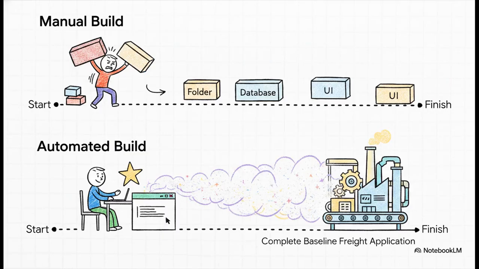Let's actually ground this in a real-world workplace example. Imagine a senior business analyst at a logistics company in Auckland, right? And they need to build an internal freight calculation tool by Monday. If they were to start this project in Cursor, they'd have to manually set up the folders, create individual files for the database in the front end, and then prompt the AI for each component separately. It's a lot of steps. But if they start in Claude Code, they simply type a single prompt right into the terminal. In a matter of minutes, Claude Code automatically creates the folder structure, generates the calculation logic, sets up the database connections, and delivers a running baseline application. It's a real game changer.